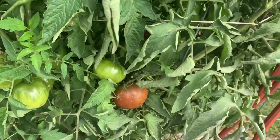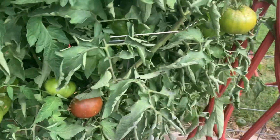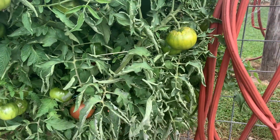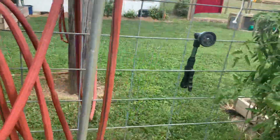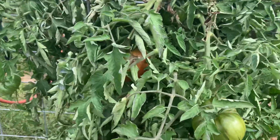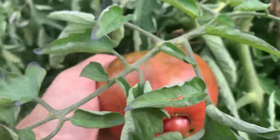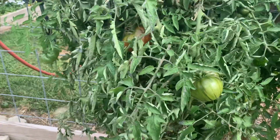So there's a big guy right there. He's about ready, but they'll get even darker. He'll be an even darker, dark burgundy color. And then there's another black Krim here. He's done very well. You can see his coloring a little bit. He's not quite ready, a little bit darker.